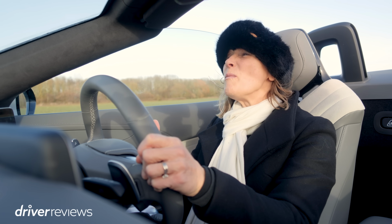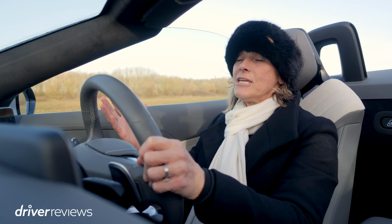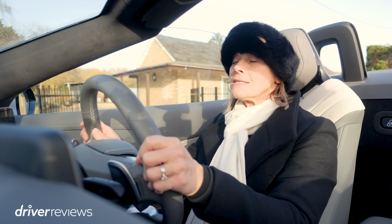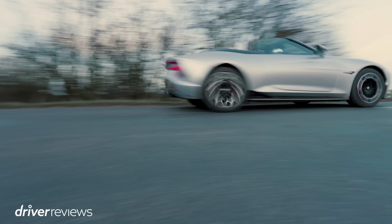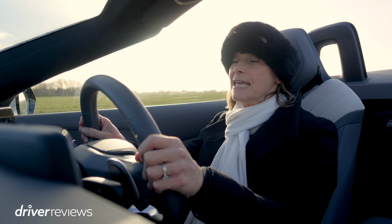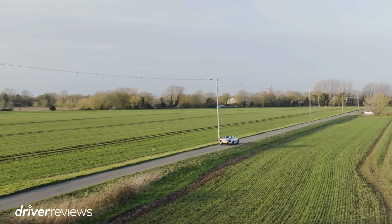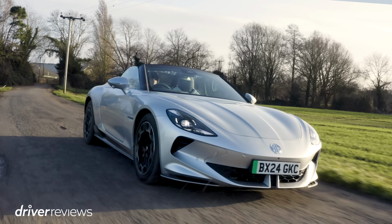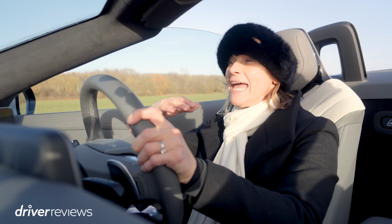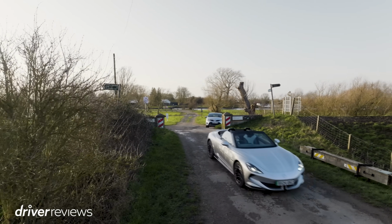This car weighs twice as much as the original MGB. So today it weighs almost 1,900 kilograms. Underneath it all is MG's electric platform, called, if you want to get your geek on, the Modular Scalable Platform, MSP, and it's the underpinnings for many different body shapes to come. It was first seen in the MG4 hatchback. This MG doesn't have the crisp handling of a hatchback or a Roadster, and when you start pushing it, that's when I feel that the car is wrapped in, like a jumper, and it diminishes the sensation of being engaged with and an essential part of the car.